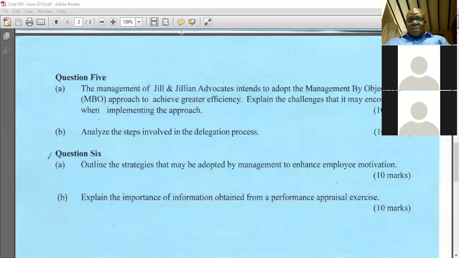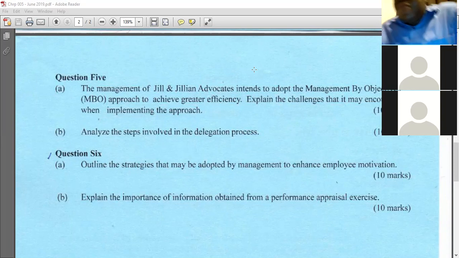So in a nutshell, those are some of the considerations in introducing an MBO. You'd want total support from top management so that they are part of the initiative. You'd want a system where you train employees, they have the skills, they're equipped, they understand how the system will work and operate. You'd want a situation where you have clarity in terms of what are the goals and objectives and how these goals and objectives are being set. Everyone is clear on their contribution to the actualization of these goals and objectives.